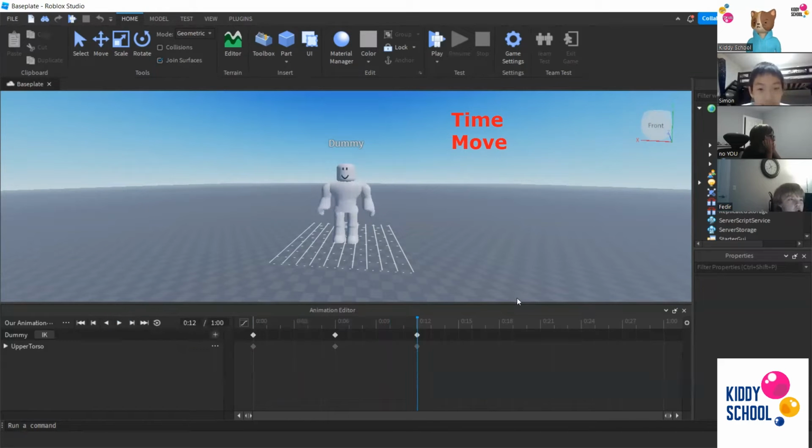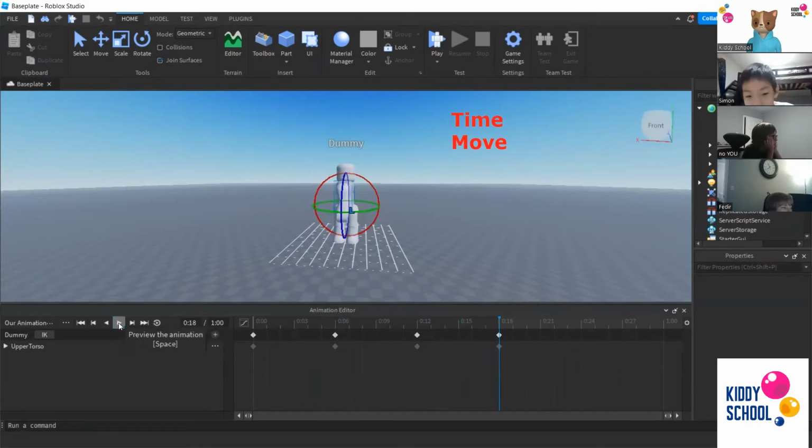Now, if I want to make any more changes, I'll first need to click on the time. So again, 6 times 3 is going to go to 18. So I'm going to click on 18. For a proper movement, you can still pick any time you want. And then I will change the movement. I'm going to click over here. So yeah, it works pretty good.